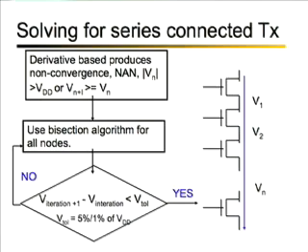In that case, we use a bisection based method for all the nodes self-consistently, so that we want to make sure that from one iteration to the next we have less than 5% or 1% of VDD of error. So this is the voltage tolerance error that we have provided in this tool. So in essence, we first try to use Newton-Raphson or a derivative based method to solve the current through a stack, and if we find that the derivatives of current or the Jacobians of current are not differentiable and they are not well behaved, then we use a bisection based method which can guarantee us convergence, but at the same time it will take more time to converge.